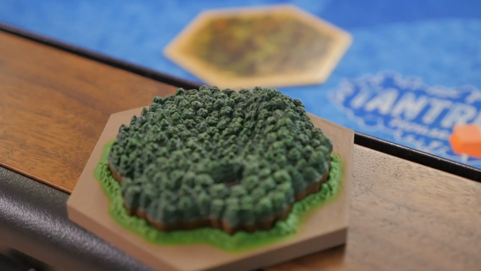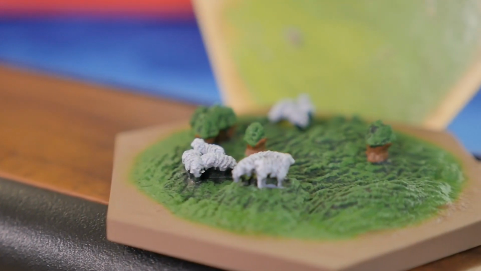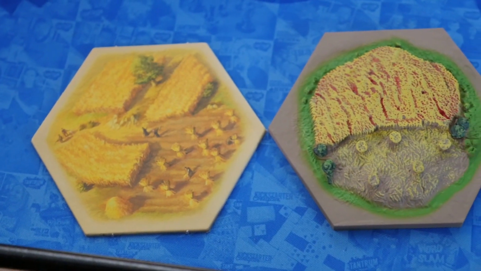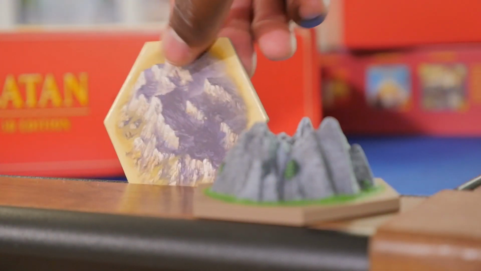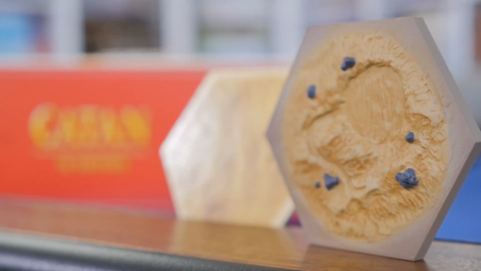The 3D edition has so much more art and detail. Let's take an up-close look at some of the terrain. So here we've got the forest hexes, the hills hexes, the pasture hexes complete with flocks of sheep, the fields hexes, the mountain hexes, and the desert hex. You'll also notice that these hexes have nice grooved sections that support the number tokens really well.